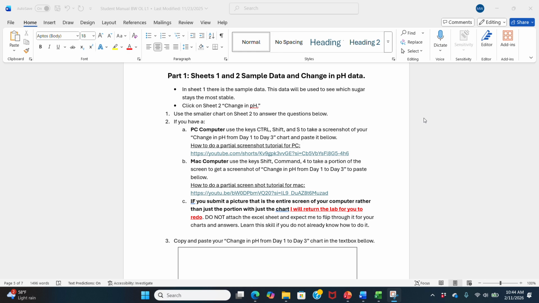This is a tutorial on how to do the first lab for the online class. The first lab is a dry lab, meaning that you're not going to have to collect any information yet. This is just showing you like a variation of the data that you're going to be collecting.